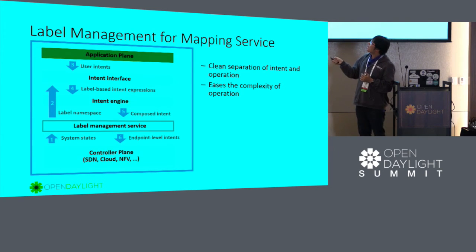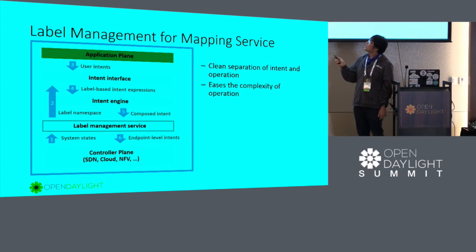We are proposing the LMS as a Beryllium management service. This LMS sits between a high-level intent engine, such as ODL NIC, and infrastructure services, such as an SDN controller and any cloud controllers. Instead of creating these label trees manually, we get some system state and available resources from the control plane, analyze this data, find available values, and then generate these hierarchical trees.